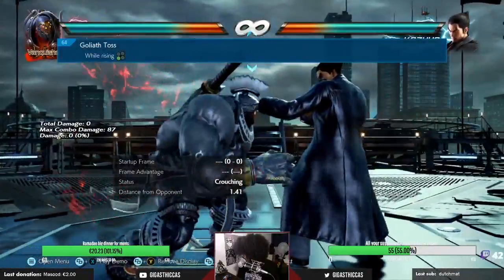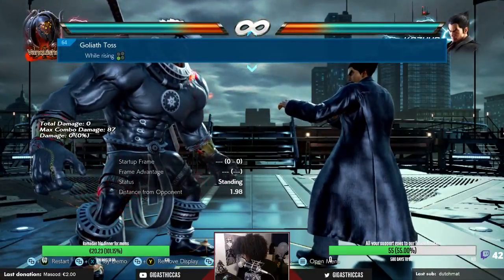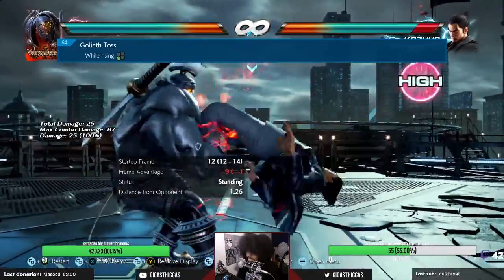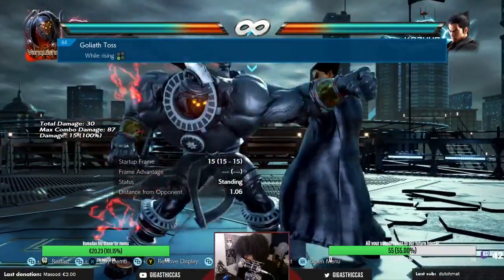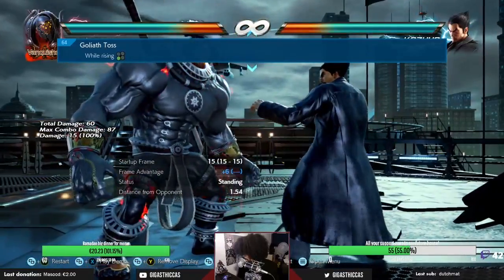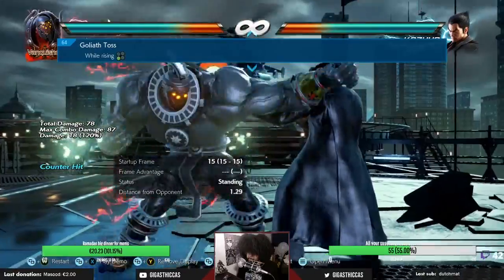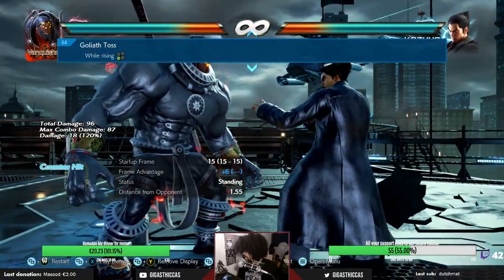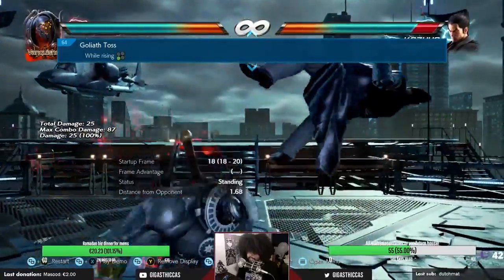18 frame launcher. No sound for no counter hit. Sound for counter hit, that's fine. That would be cool, if the sound would be consistent. Because again, he made a sound there. You see, it sucks. No sound there on counter hit. What do you guys think on this?